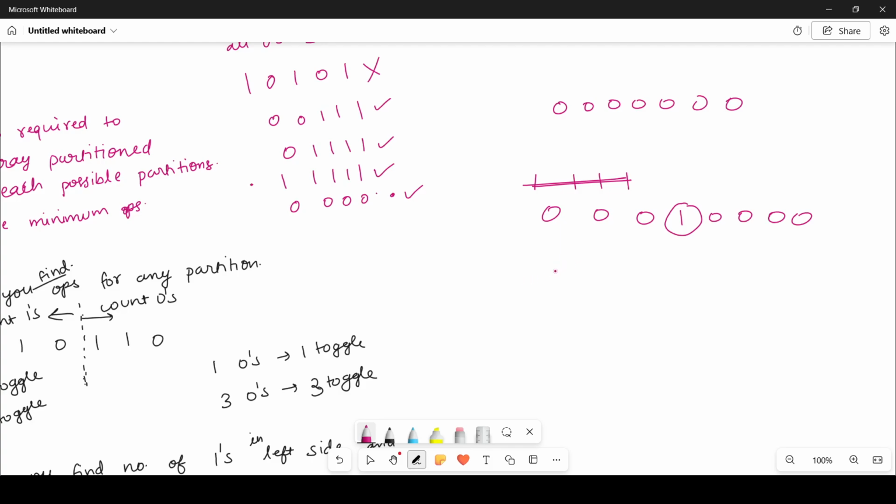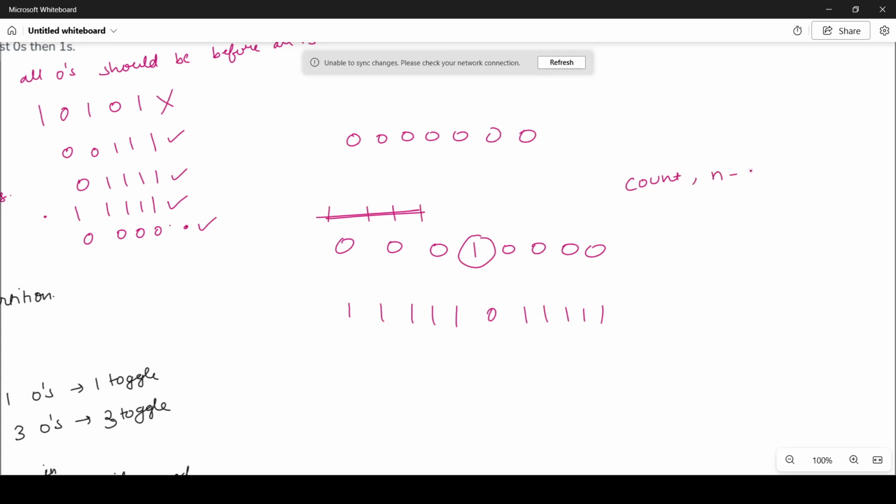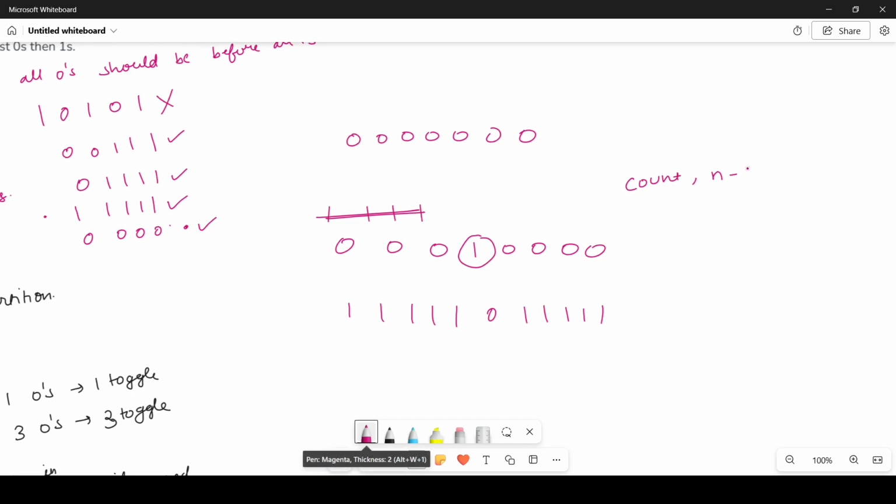Here in this case also, 1 1 1 1 1 0 1 1 1 1 1, you need only one toggle and it will give you a good array. How can you find it? You know the count is the number of ones. If you subtract it from n, it will give you the count of zeros, and you take the minimum of the two.